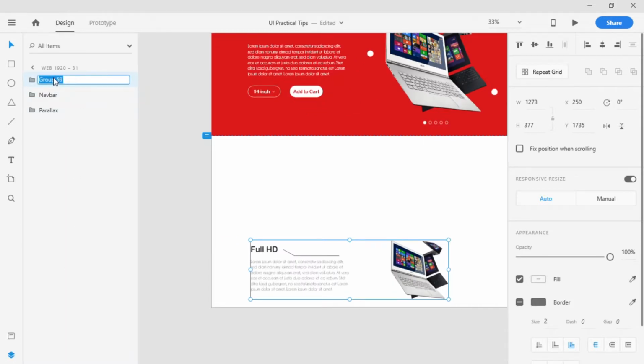Select both the text group and product image, press Ctrl+G to group it, and give it the name Page 2.